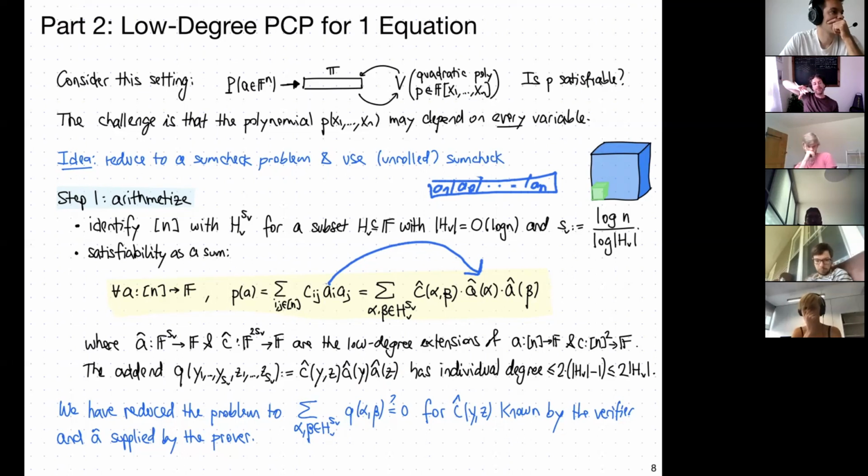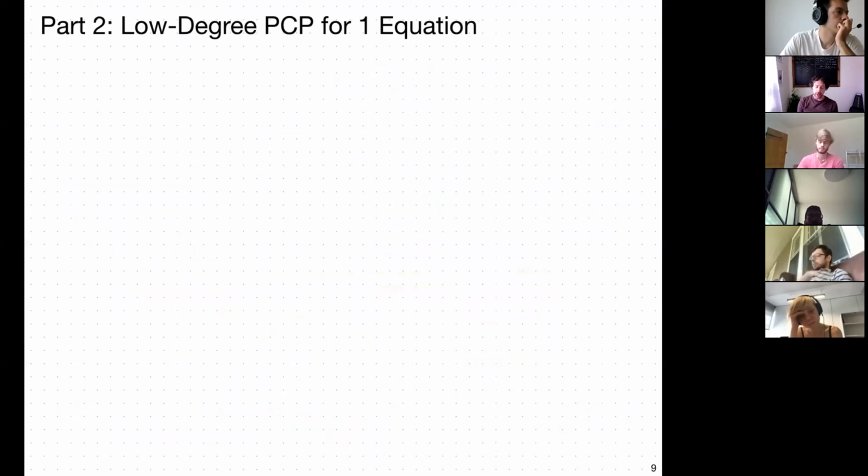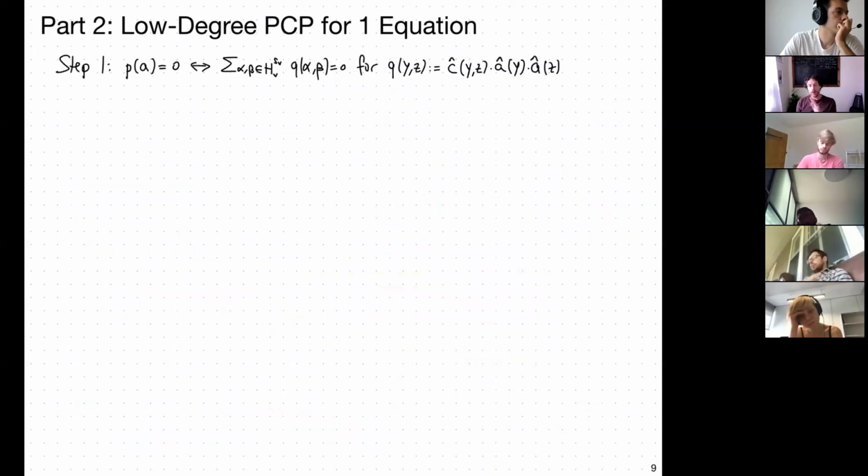just a vector and compressing it into something which is a log n over log log n dimensional cube. And essentially, this is a standard way of taking the problem. So what have we done here? We reduced the problem of checking an equation into checking this sum. And notice that this Q is indeed a low degree polynomial. It's a low degree extension of information. And this is exactly what we can solve using the sum check protocol. Okay, so let's see how this works, and hopefully this will also clarify the protocol a bit.